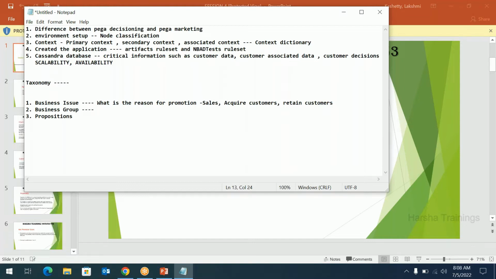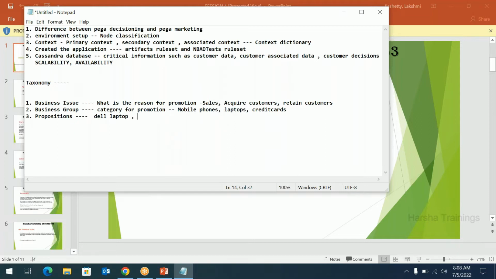Then we have seen the business group, which is the category for promotion, so under which category your offers belong. Like I have categories like mobile phones, laptops, credit cards. The proposition is nothing but what you actually promote. So such as a Dell laptop, which comes under the laptop business group.